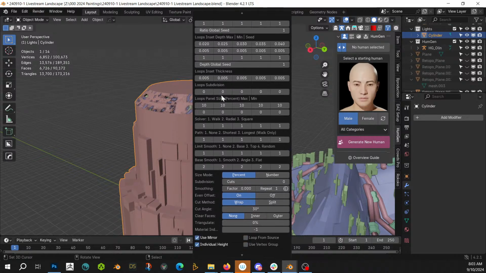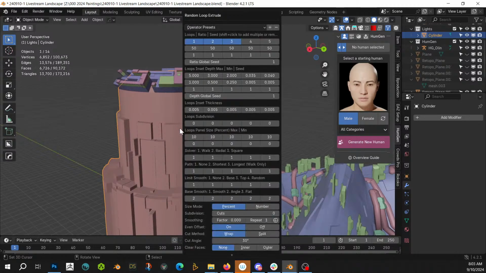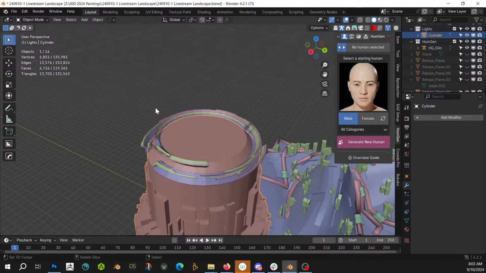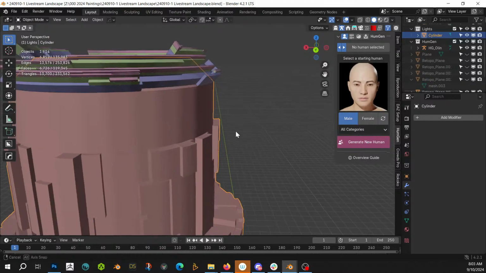Do not loop from source. A maximum depth of 5, a minimum depth of 1, maximum depth of 3, minimum depth of 0.5, 2, minimum depth of 0.25. Cool. And subdivisions 1 on that, and then 2 on that, and then a global subdivision kind of like that, maybe. Creates these kind of crown-like shapes. It's kind of neat.